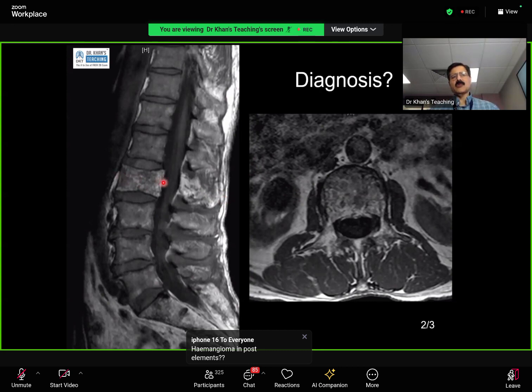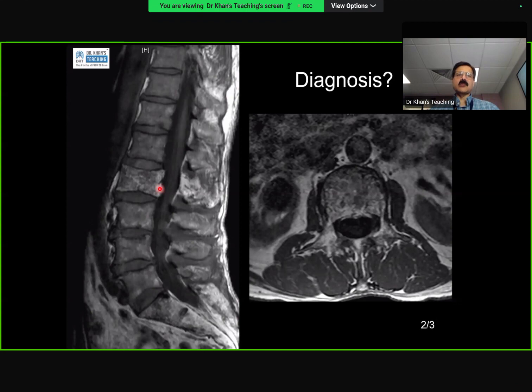Look at the size of the lesion. Look at the AP dimension. What happens is that Paget's bone is not a normal bone, and Paget's can cause insufficiency fractures, etc. We know that it is a soft bone as compared to a normal bone. But look at the size. Size is key, and you will agree that this AP dimension is increased. And this is a case of simple Paget's disease.